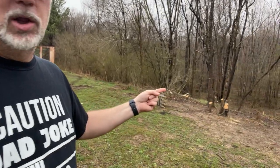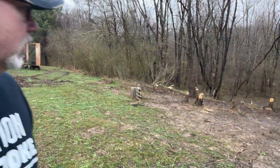We've got a 12-hour maximum on that, so we've still got 9 hours left to do things like digging up some of these smaller stumps. So we're going to make use of it the rest of the weekend.